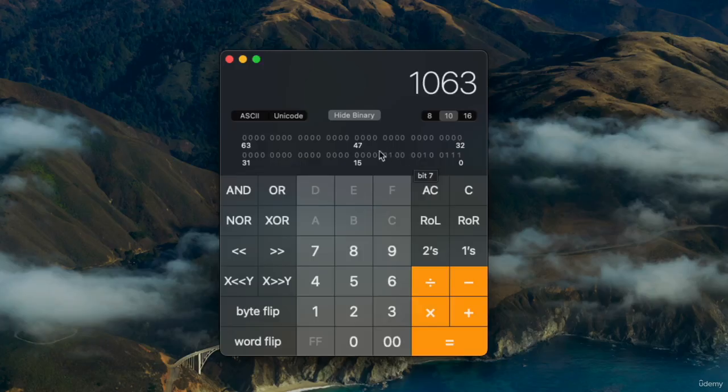So in that case, if you, for example, want to only use 16 bits to represent a number, this bit right here would be your most significant bit, and this bit right here again would be your least significant bit. So it's something that you can do in programming. In JavaScript, you can't do that, but in general, you can do that. In this case, in my calculator, it's just allocating 64 bits for all the numbers that I can put here.